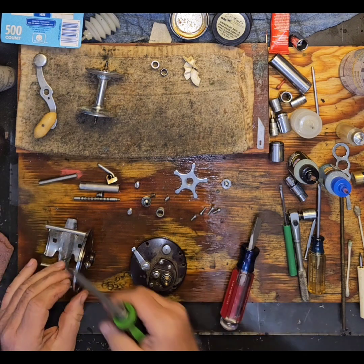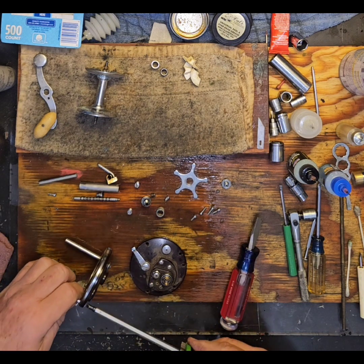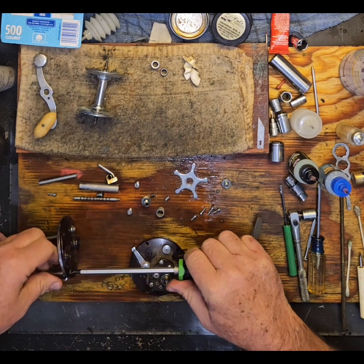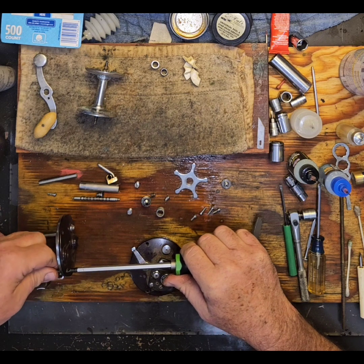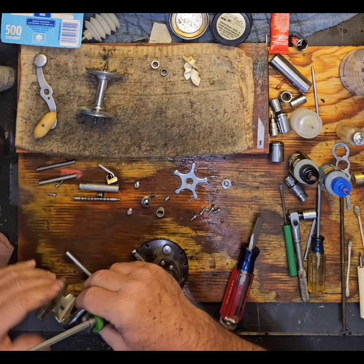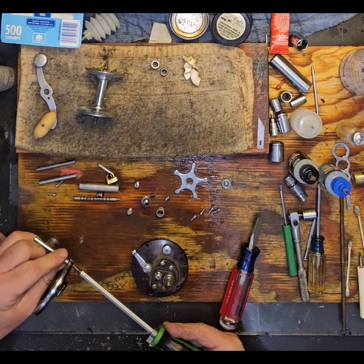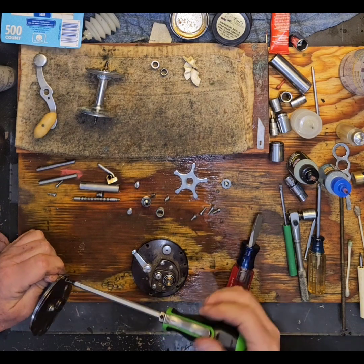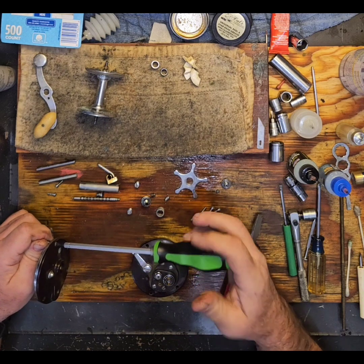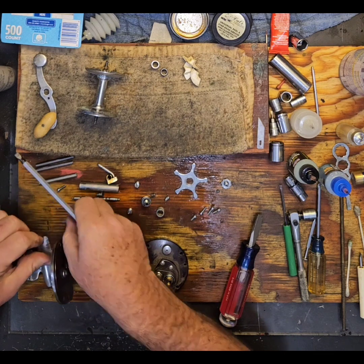I keep the screws separate from sides. I know which screws go where because the short screws always go in the base, or the stand, as Penn calls it. Most of these parts are available for this 209. In fact, I think they still actually make this reel, if I'm not mistaken. This is an older one. I can tell you it's older just by the color of the Bakelite side plates.